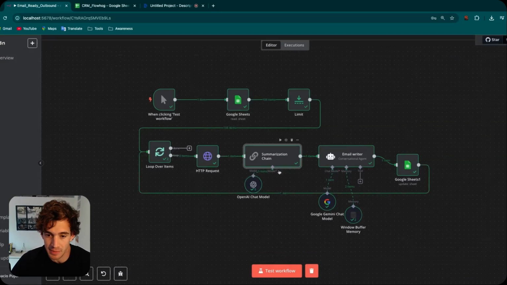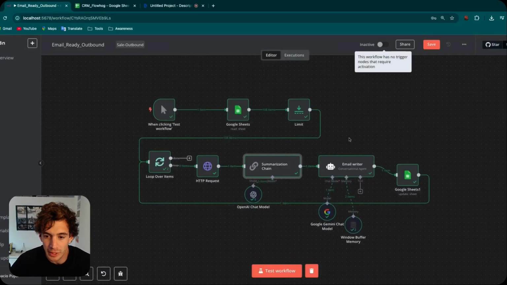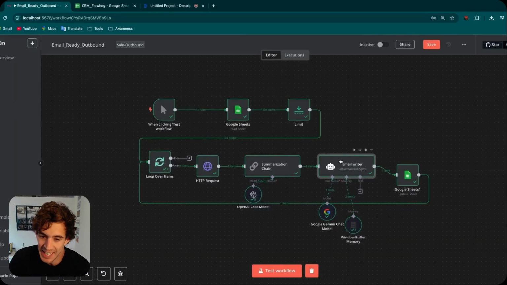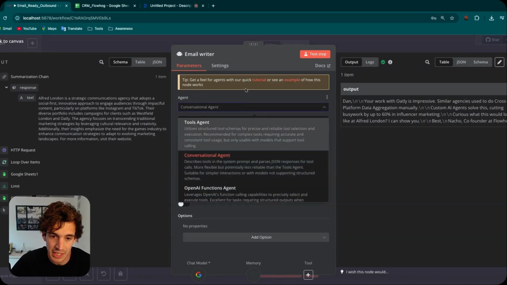And here, once we have the summarization of the website, from the entire chunk of text that we saw earlier, we have a summary of the website, right? It's extracting a bunch of stuff. There's portfolio, clients, whatever. It focuses on the agency, trust and marketing strategies, blah, blah, blah. It's getting information from the website. With this, we are going to be writing an email, right? So we're going to be creating an AI agent that is going to be getting information from the website, analyzing the information from the website, and then writing an email draft with other information that we can extract from the Excel sheet. So we are going to select the conversational agent.